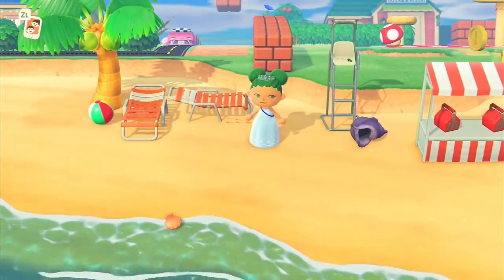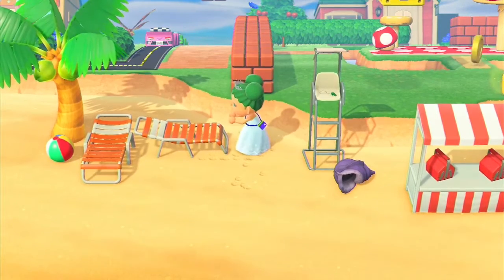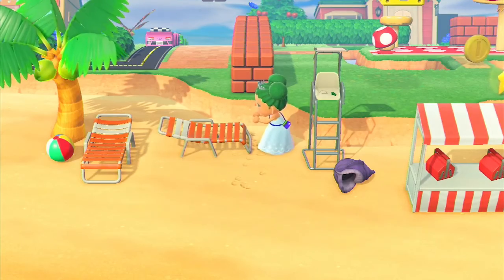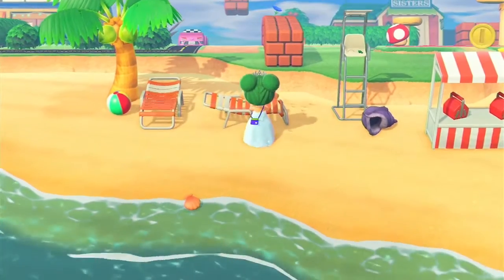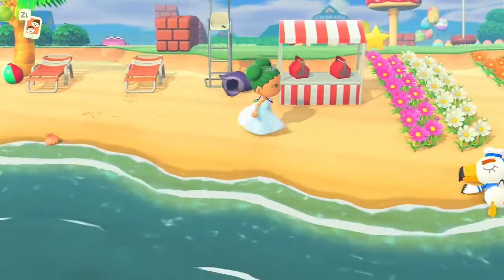This feature in the game really needs to be fixed because I want to be able to put the items down and lay them down like I do when I'm at home. I want to bring that floor plan out and put the items there and move them around with the push of a Joy-Con instead of dragging them all over the beach.